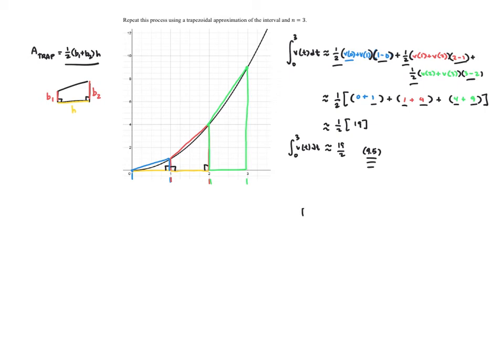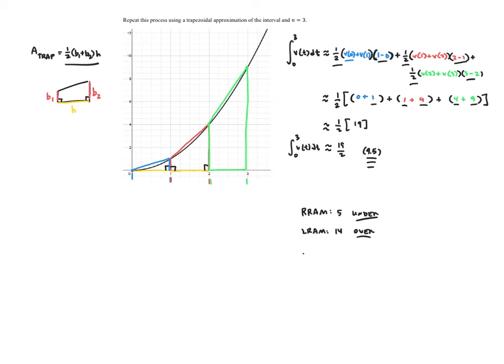I would argue that this is the most accurate we've had so far. I believe our right rectangular approximation, oh boy, was it 5, I think? Then we had a left approximation, I think it was 14. We definitely knew that was under. We knew this was over, right? Just based on the geometry of it all.